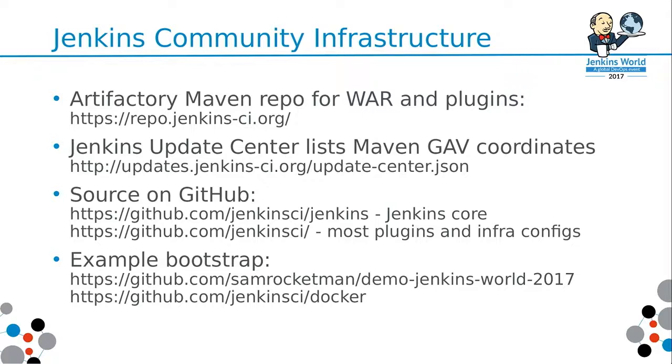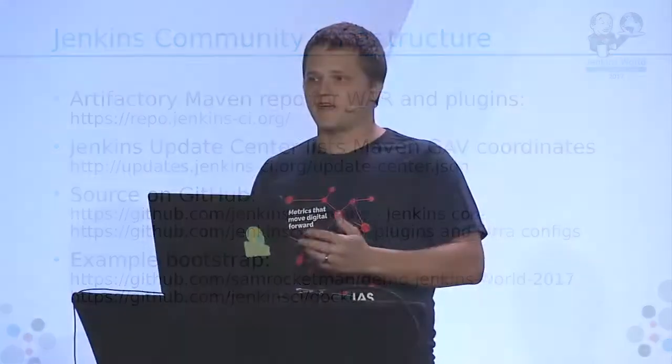I'd also like to make a shout out to jenkinsci/docker. There is a Docker image of the Jenkins master, which also allows you to pin the exact version of Jenkins master, but also mention the exact version of every plugin which you want that master to have. So if you're looking at having immutable infrastructure and rolling out Jenkins in a safe manner so that you can very quickly iterate or spin up test environments of your Jenkins instances, you can make use of either the Docker image or maybe some of the methods that I use myself to ensure that when you bootstrap your Jenkins, it is safe, reliable, and you can also spin up test instances pretty easily.